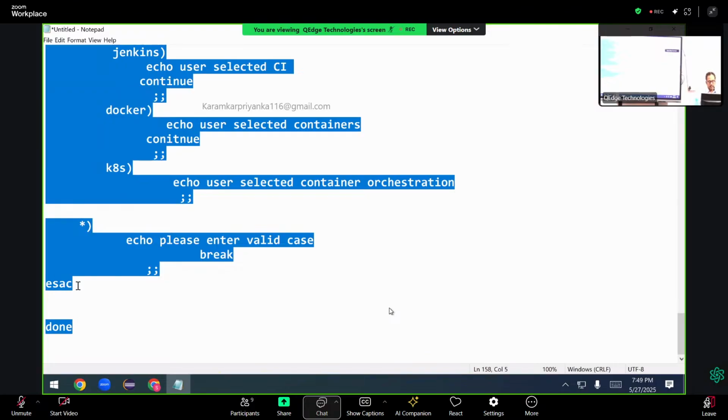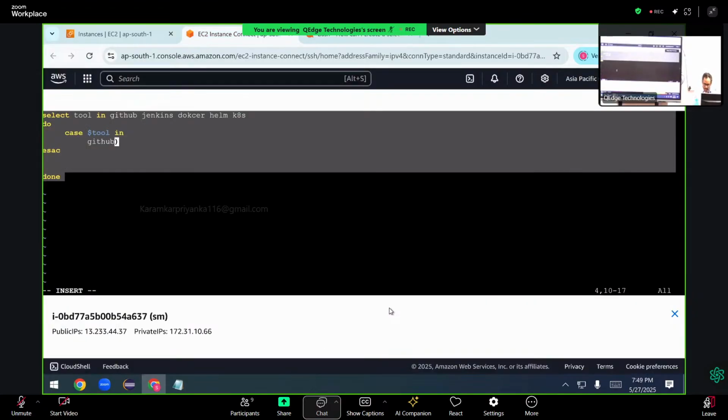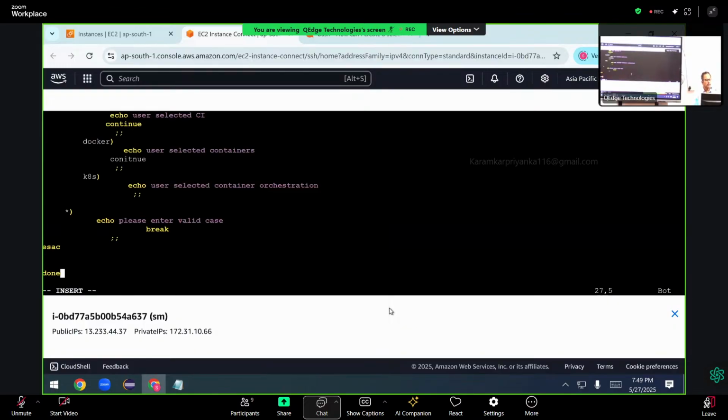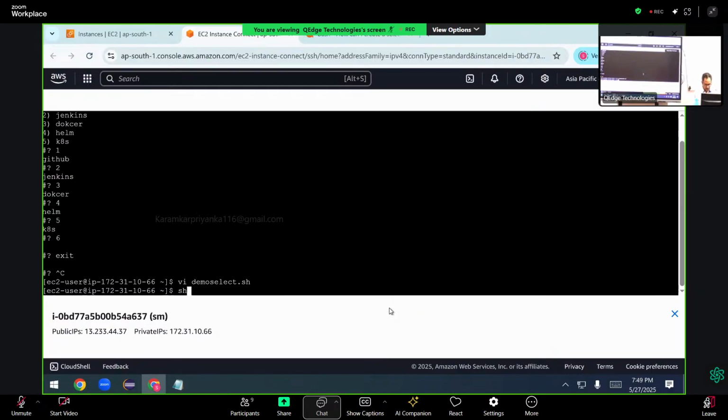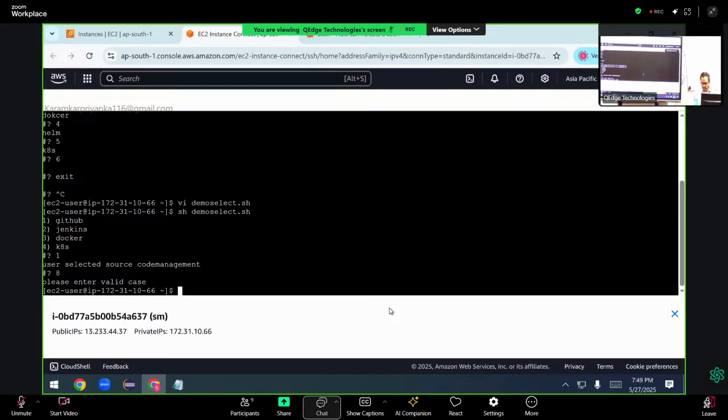Do done is mandatory. Go there. Then you try to remove all. Then right click, paste. Then escape, colon wq, sh demo select.sh. Say 1, user selected source code management. Suppose I give 8, there is no option, right?